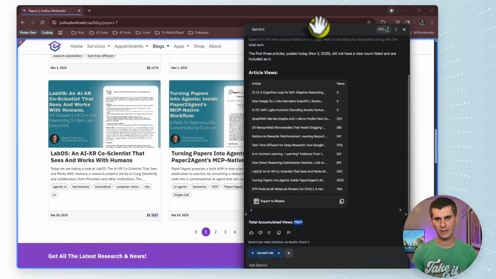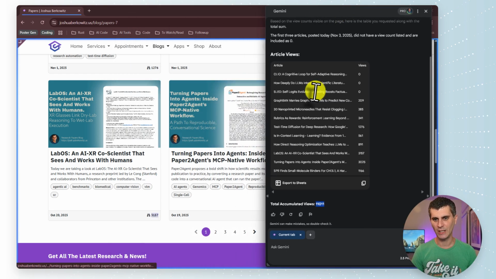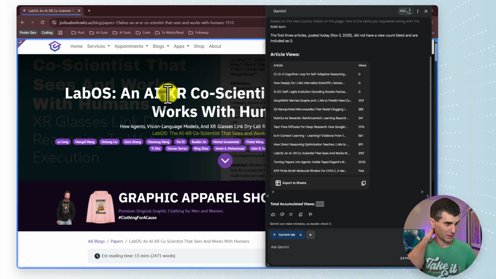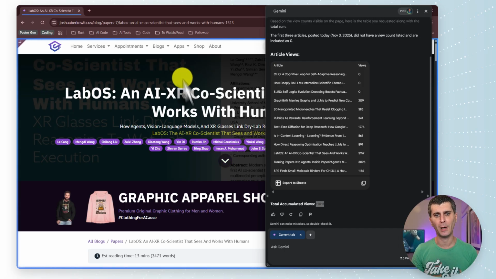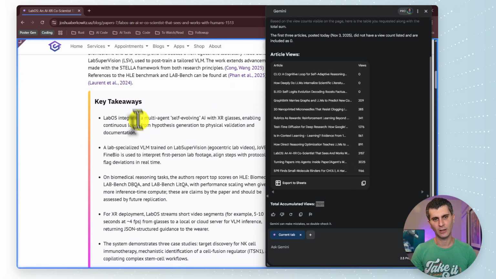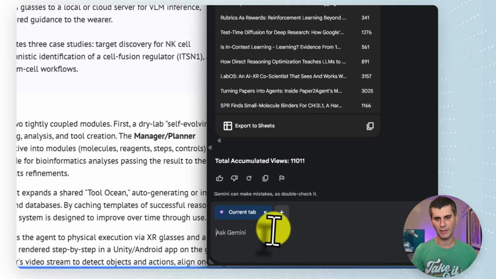So let's go ahead and take another look at what Gemini in Chrome can do when we go into an article. Okay, this is a pretty neat article on LabOS, an AR augmented reality interface for learning wet chemistry and wet lab techniques by a team at Princeton University, my alma mater. So I want to get a good idea of this article's content. I can just ask Gemini.